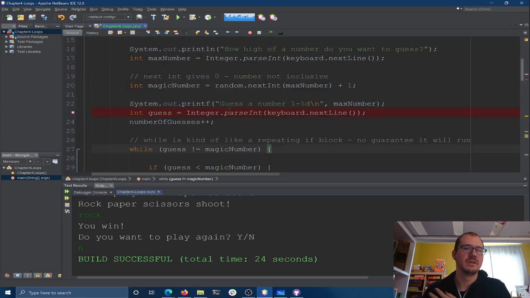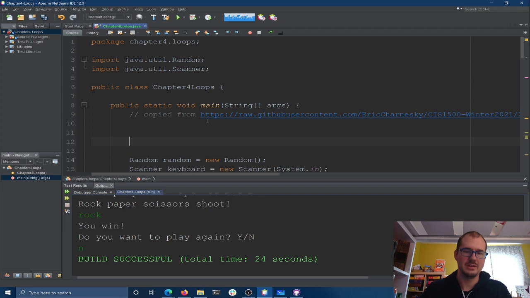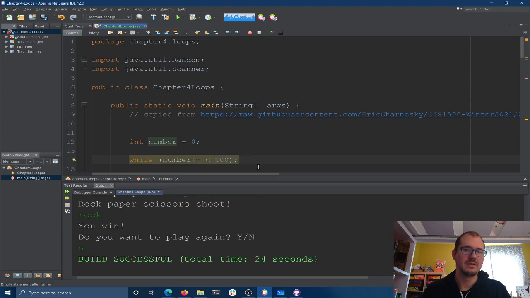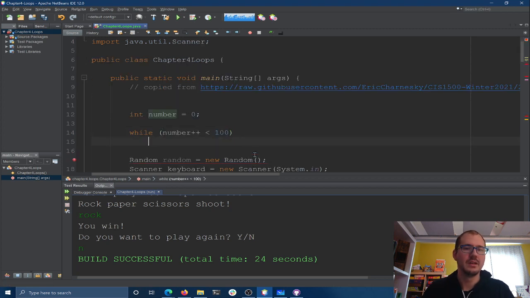Right, so if we wanted to, we could just say we'll have an int number equals 0, and we could say while number plus plus is less than 100, semicolon. Well, we wanted to do one thing. That's right. One thing. Let's print number. We'll print number plus plus. We'll do it here. There we go. While number is less than 100, number plus plus.